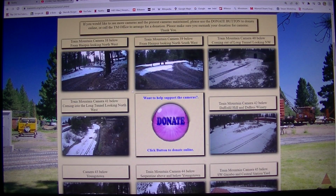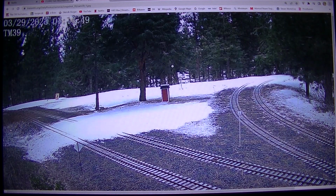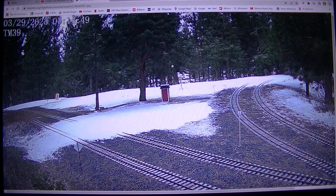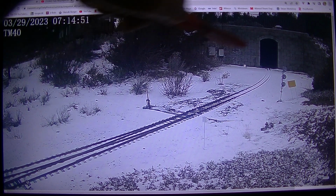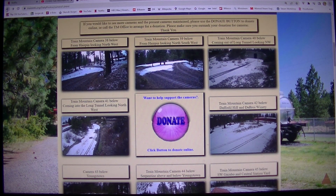Yes, it's starting to be early morning. No, my oldest camcorder's not working, but this is working. Now it's 7 a.m. 7:15. Here you see the 7.5 gauge, and they use 7.25 in Europe. That's the tunnel. That's maybe the tunnel when you go north. I'm not sure, but it's 7:15 in the morning.